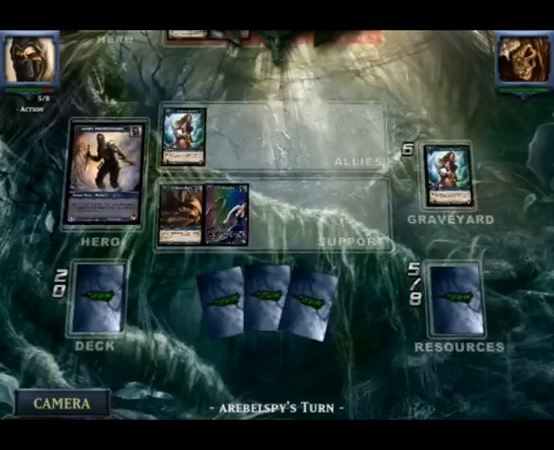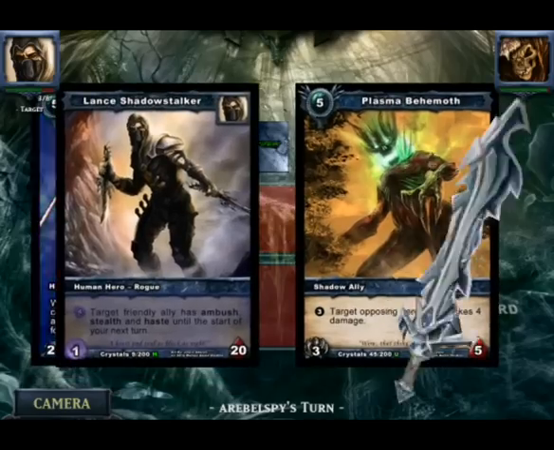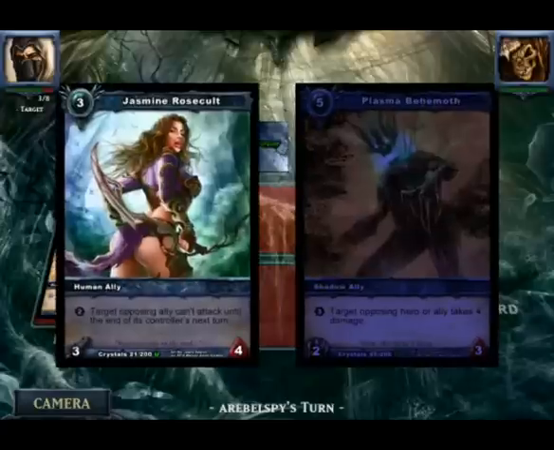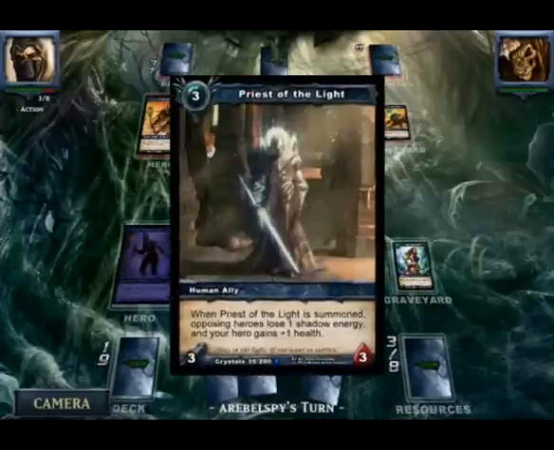Use that Shadow Energy, and that will let me stun, or, you know, Jasmine can shake her fanny at Ogloth, and Lance can disable and then let Jasmine kill the Plasma Bee. So having that Jasmine is going to be pretty big to keep using her ability.